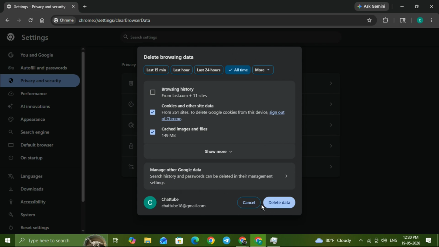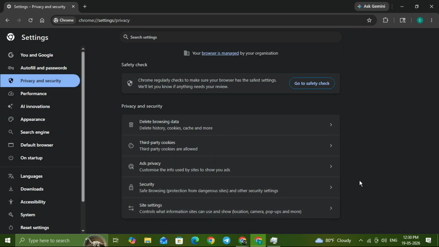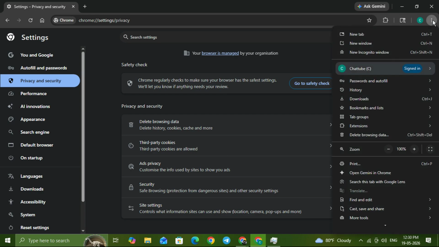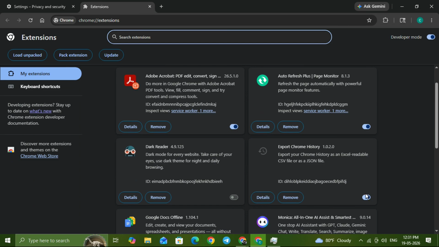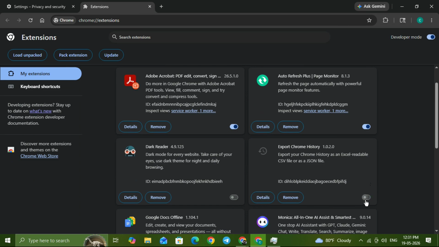If you're still seeing the message, the next thing to check is Chrome extensions. Extensions can be useful, but damaged, outdated, or conflicting add-ons are a very common cause of web page display problems. To manage them, click the three dots in the top right corner of Chrome, go to Extensions, and then choose Manage Extensions. From here, disable anything that may interfere with browsing, especially ad blockers, VPN extensions, privacy tools, or any suspicious add-ons you don't recognize. You don't necessarily need to remove them right away, but turning them off helps you test whether one of them is causing the issue. After disabling them, refresh the page and check the result.